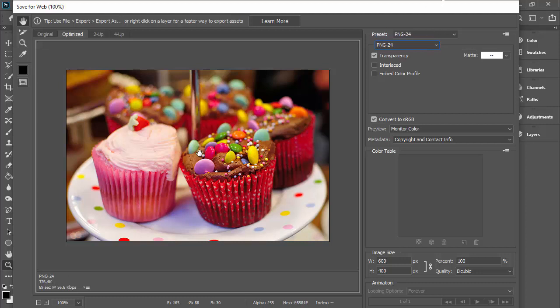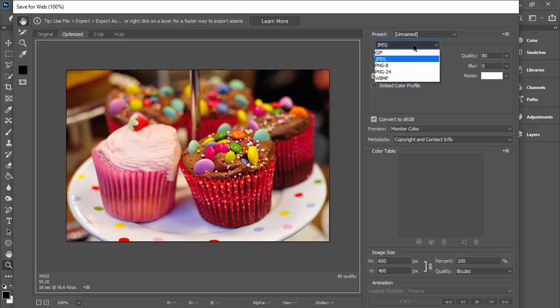The advantage of this is simply that PNGs give you lossless compression. That means that I could resave a PNG over and over and over again. It's not throwing away any of the pixels the way that the JPEG would. So if I save this JPEG and then I open it again and I save it again as a JPEG, it starts to degrade in quality each time that I do that.